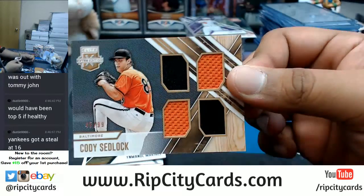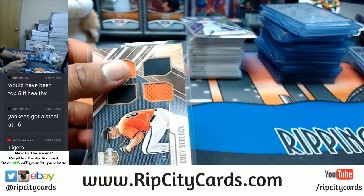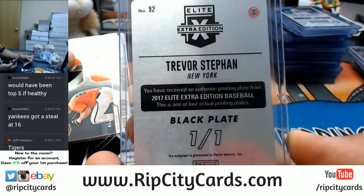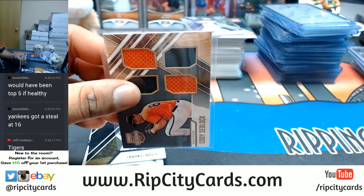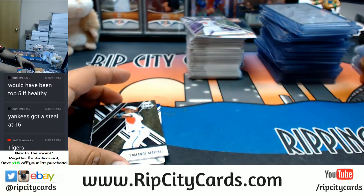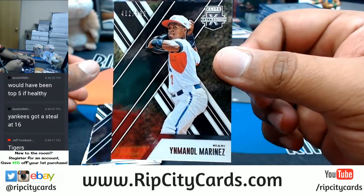Cody Sedlock with the quad relic to 99 for the Orioles. Well, keep in mind, Jeff, it says New York, so it's going to a New York team. Make sure, gotta check the checklist. Gotta look at the checklist to make sure it goes to the right team. If I knew, I would tell you. Oh.